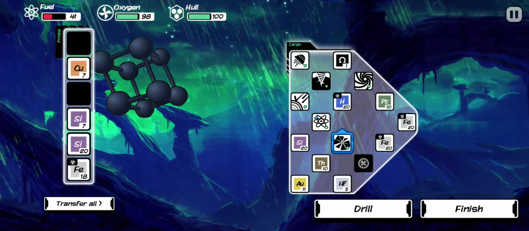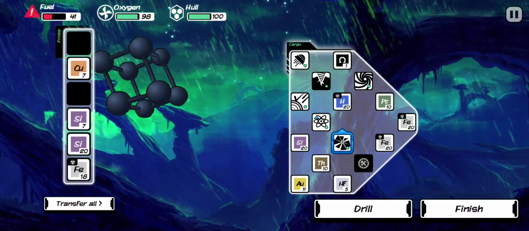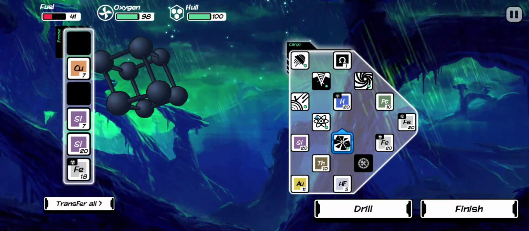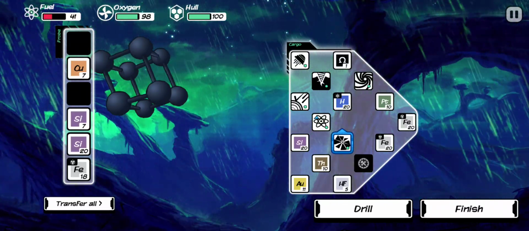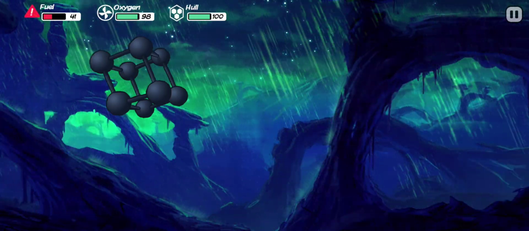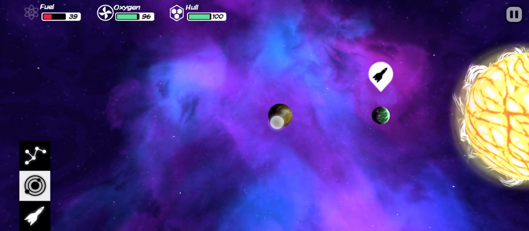Let's get rid of the copper for now. Honestly, at this point, I should just build a telescope. But I don't really benefit just from having a telescope, so we'll take off. Let's go to the garden world.